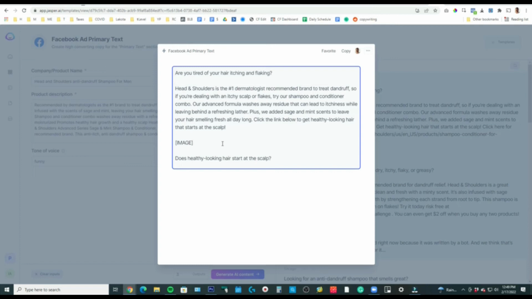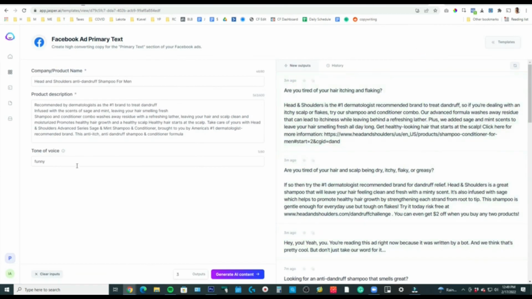So anyways, that is some really good copy there. I love this pain point solution copy. And I love too how you can change the tone of voice, and it will change the copy itself too. So keep that in mind when you're using this software.